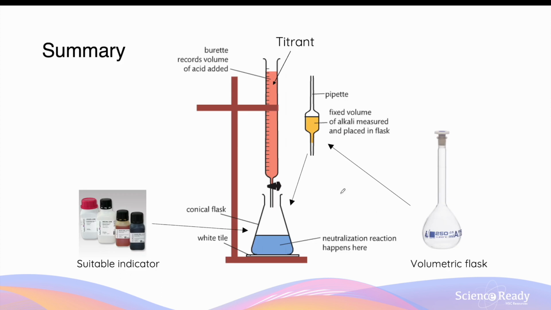Once you have set up the burette with the titrant and the conical flask with the right amount of the standard solution, you can then add a suitable indicator to the solution and place the conical flask over a white tile to visualize the color of the indicator better. I discussed how to choose a suitable indicator for titration in a separate video on titration curves. This concludes the video on preparing for titration.